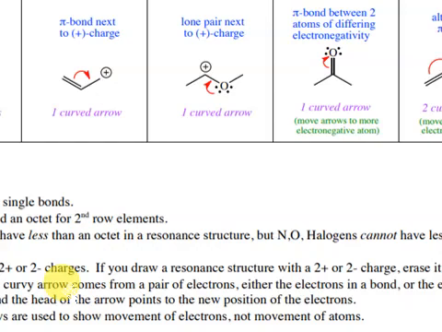That's wrong. Furthermore, the tail of a curved arrow should start from a pair of electrons. It always points from electron-rich to electron-deficient. So the tail should always be at the electron pairs and should point in the direction in which there is a deficiency of electrons. Curvy arrows are used to show movement of electrons, but they do not involve the movement of atoms. So whenever you're drawing resonance structures, ensure that your atoms remain at their positions, so the position of atoms is not changed. That's all for today's lecture. Thank you.